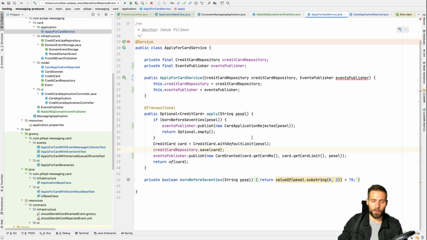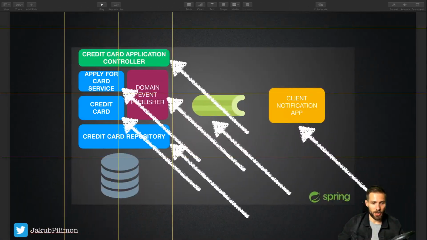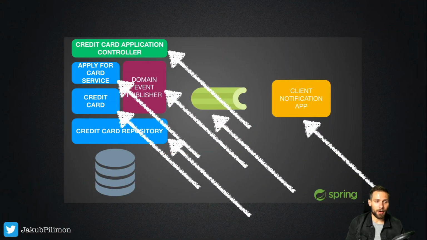So to sum it up, we have seen several ways of testing your messages that get sent over the wire, or maybe are just private ones inside of your module. We have seen Spring Cloud Stream, and we have seen Spring Cloud Contract. I strongly encourage you to read the manual if you are interested in any of those tools, and if you have any questions regarding this presentation, I'm happy to answer those.